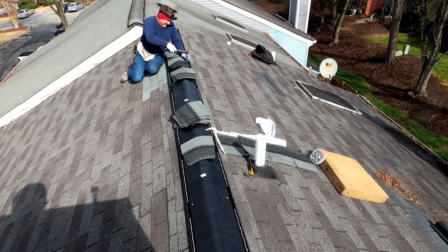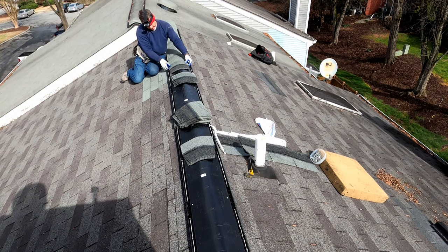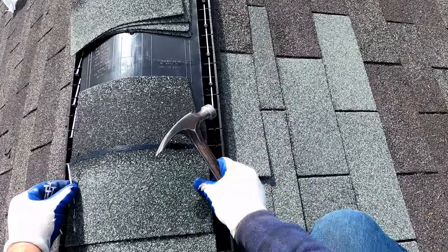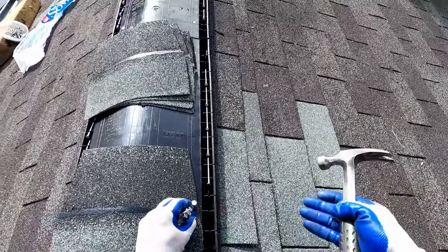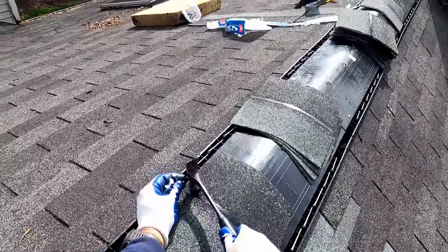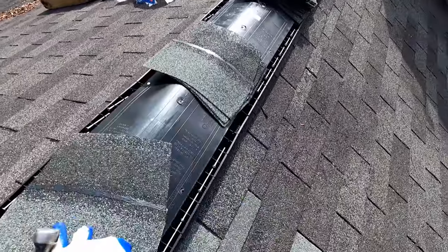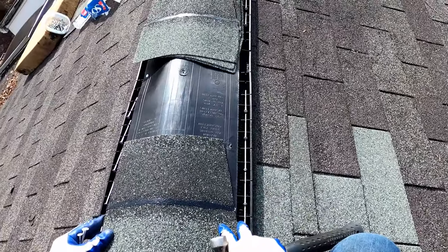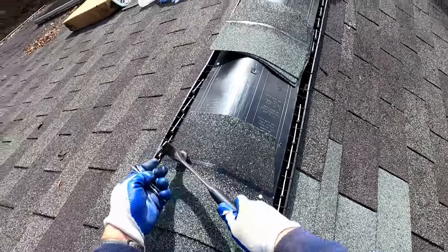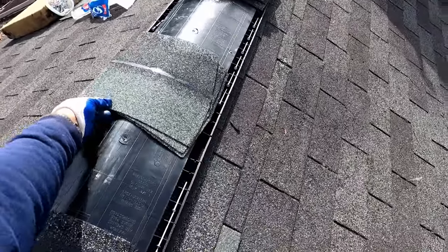This style of vent will ventilate significantly more air than that mesh style that was on here. The opening is much larger on these, and also the way that this lip is designed, I believe it's called the Venturi effect, when wind comes up the roof, it actually actively draws air from the attic. Somebody with a lot more wisdom in that area could speak to that exactly. But I just know this is a much more efficient ventilation system than that mesh is. Not even certain if they still make the mesh, because this style has become so prevalent.